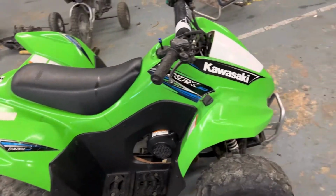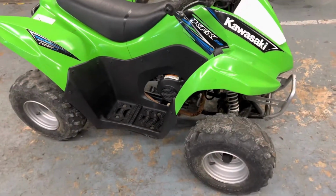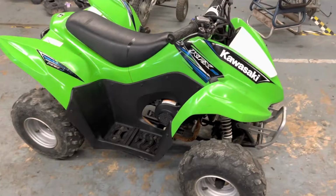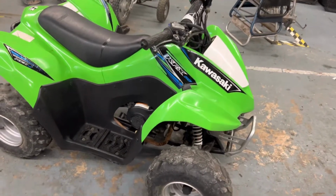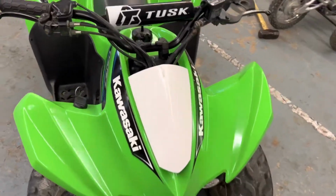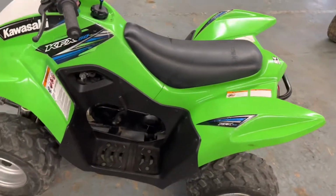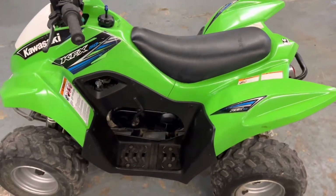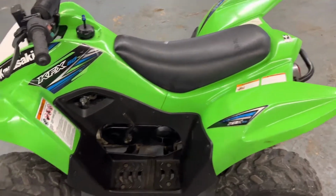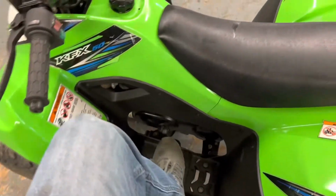These 4 strokes are a little easier to handle. The 4 strokes max out at something like 18 miles an hour with me on it. I am 180 pounds, so obviously I'm not a kid. The KFX50 and the KFX90 are both physically the same size machine. They have kickstart as well as electric start.